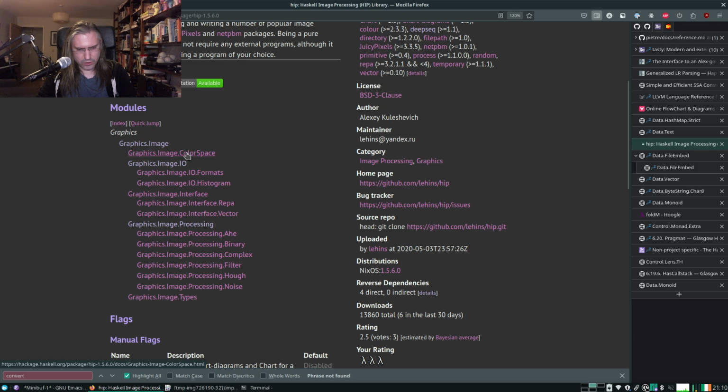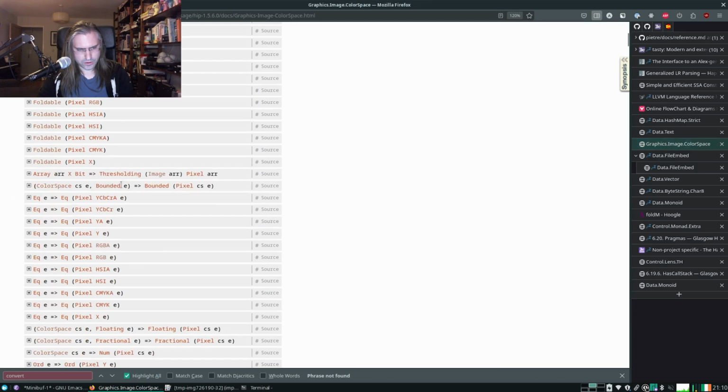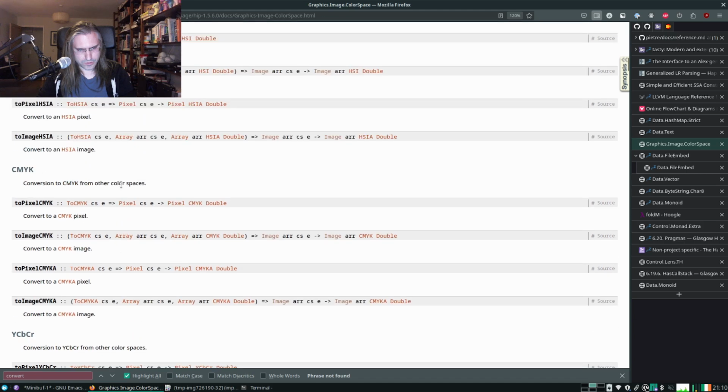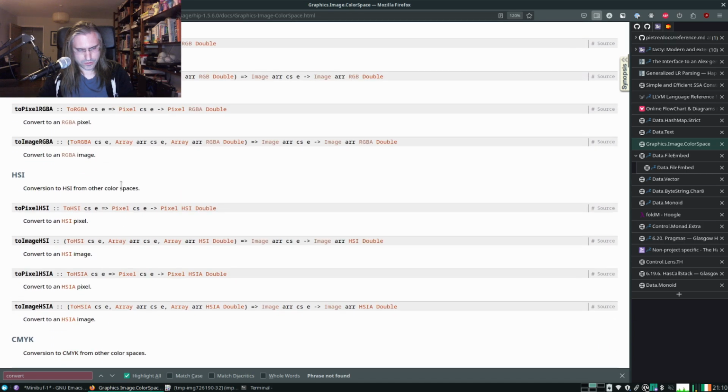Would that be in color space? I guess I can do a to-image RGBA, which will convert whatever the image is into something with double.